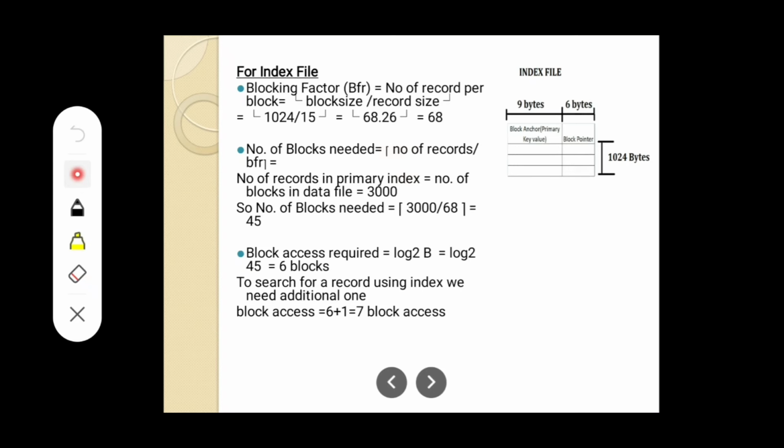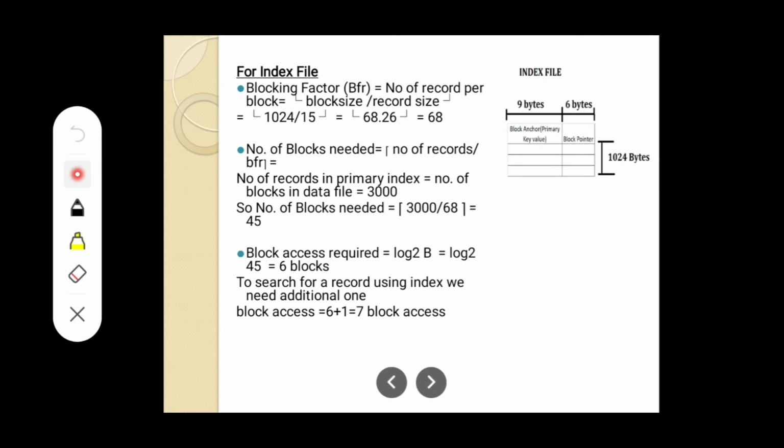How many records will be required here, that is, the number of records in the index file? How can we compute that? In the theoretical part we have seen that the number of records in the primary index is equal to the number of blocks in the data file.